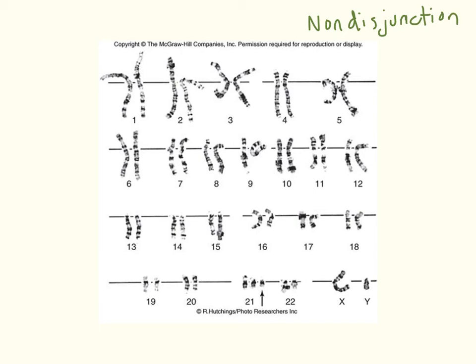Those situations that are viable are trisomy of the autosomes 21 and 22. These are the smallest of the chromosomes, and if you have an extra 21 or an extra 22, that individual can survive to adulthood, but they will have the condition known as Down syndrome. This karyotype here shows you trisomy 21, which leads to Down syndrome. Trisomy 22 is much rarer. The risk of getting trisomy 22 is related to the age of the mother. Women 45 and over have a 1 in 16 chance of having a child with Down syndrome. That's why women over 45 who get pregnant are already categorized as high-risk pregnancies because of this.